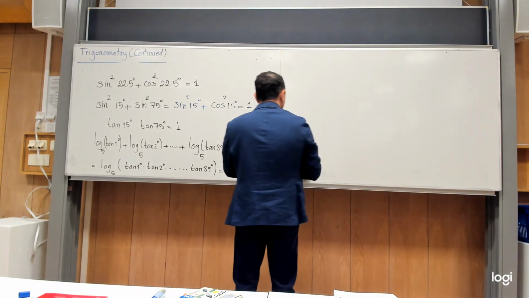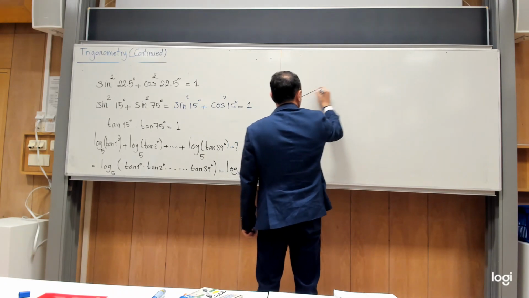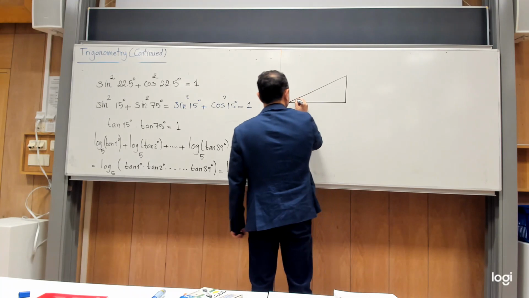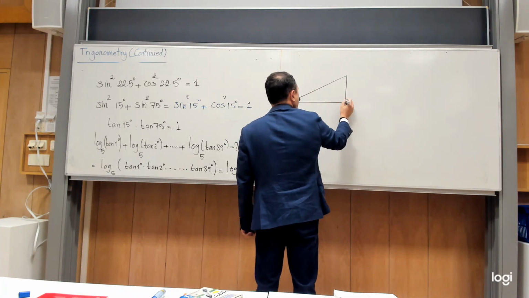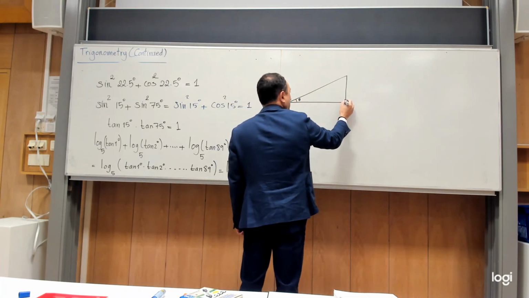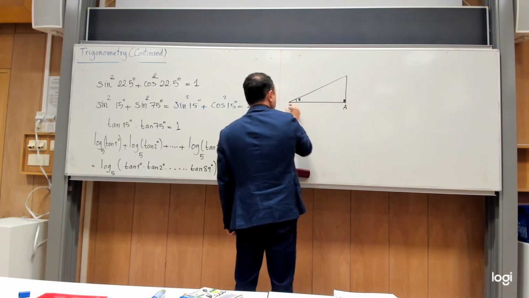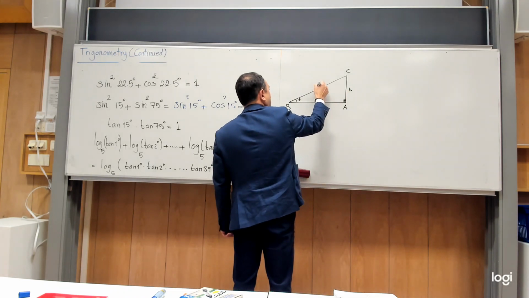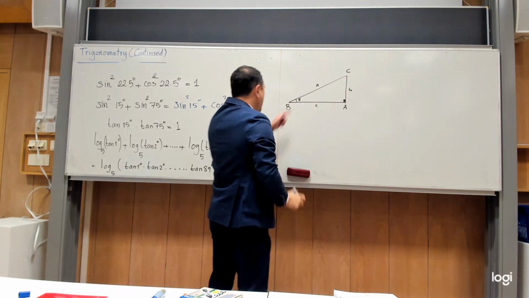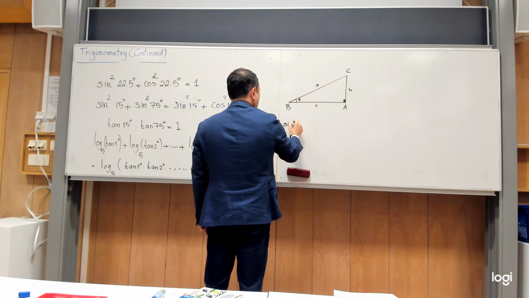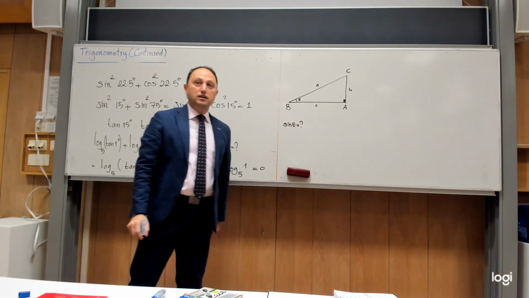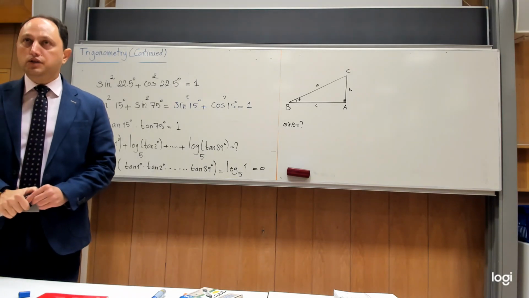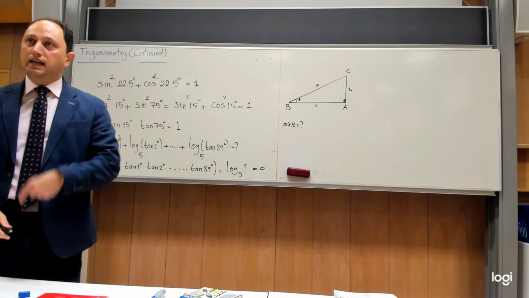Okay? So my question is that I give you a right angle triangle, whatever you like. So this angle, let me call this angle theta, and let me call this side, this is A, B, C, and then you know that this is little b, this is little a, and this is little c. I ask you to calculate for me somehow what is this. I am not asking you to define it for me because I have already defined what the meaning of sine is for you. I cannot ask you to define it again.